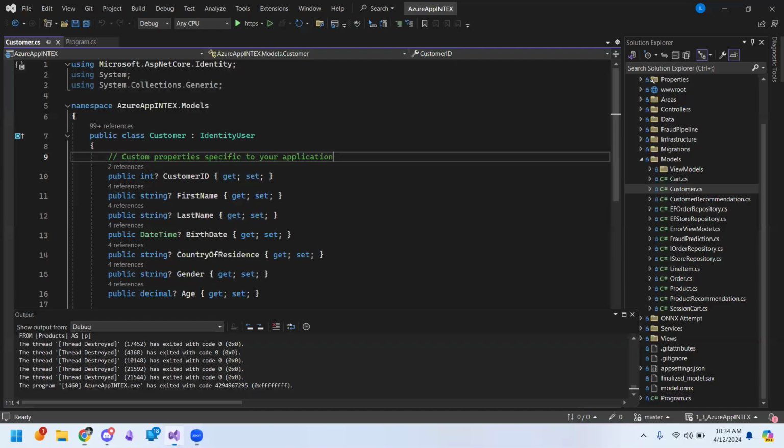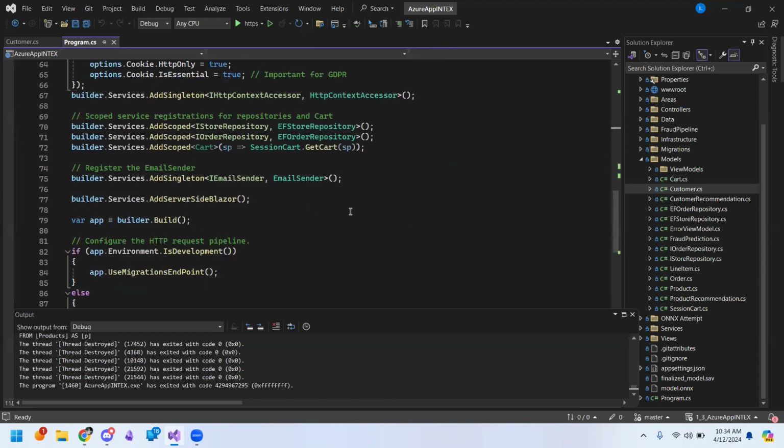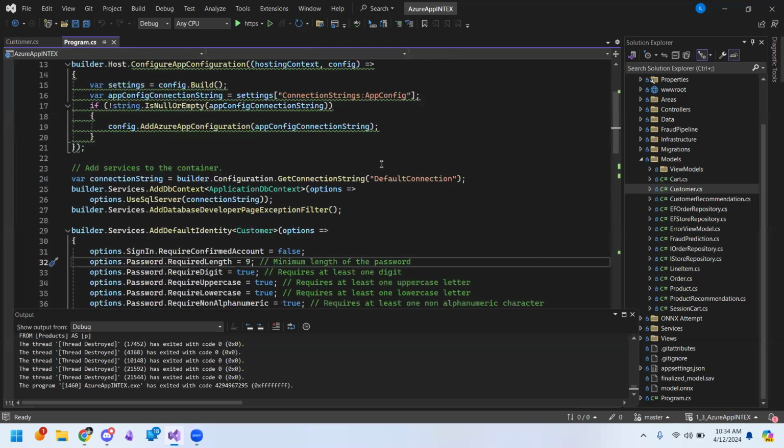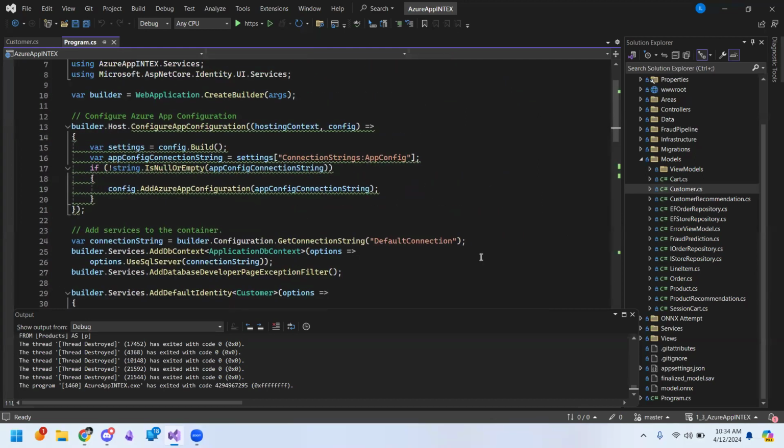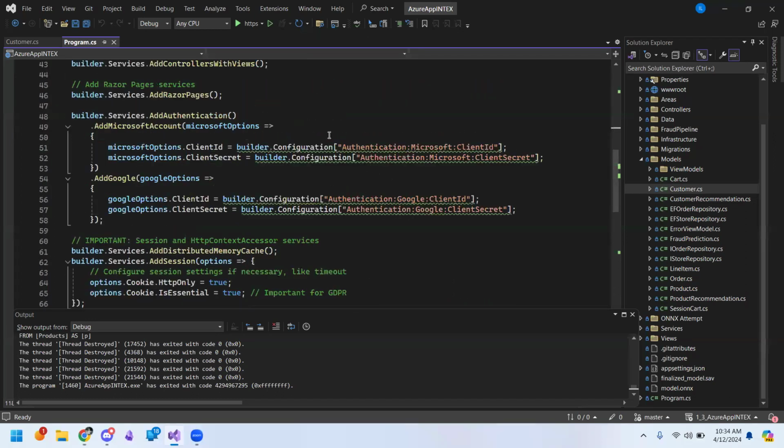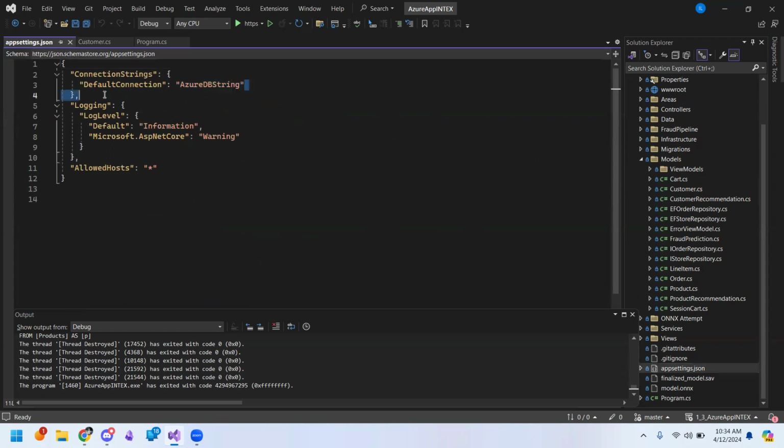Oh yes, so secrets management. If I go to the program.cs, as you can see, the connection string isn't found anywhere in this file. Right here, the secrets for Google and Microsoft logins, both are set up correctly. Just say client ID and client secret. And in the app settings.json, the configuration string is not here. It is built into our Azure deployed site, so that way it's safe.